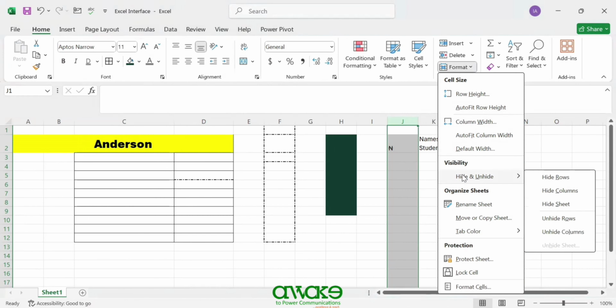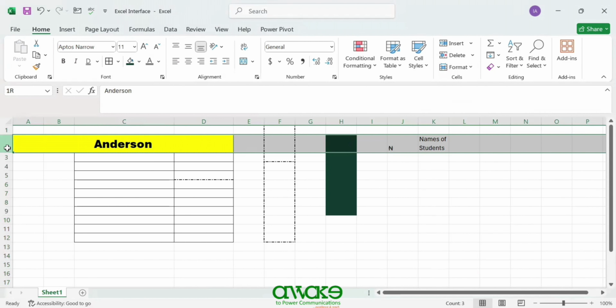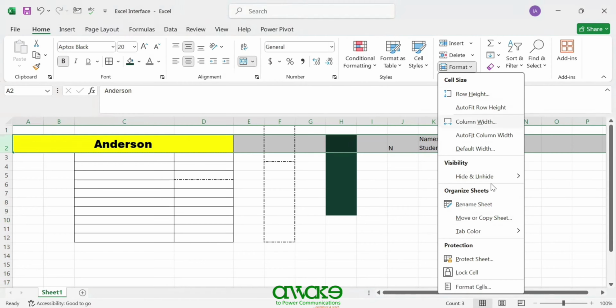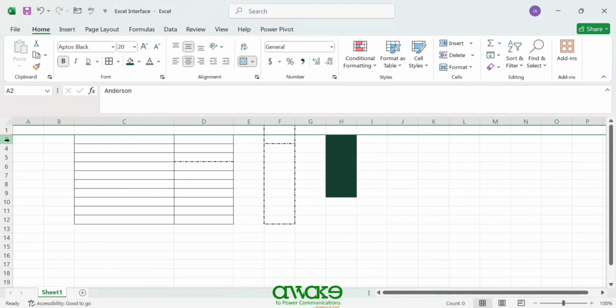Then going to visibility, we can decide to hide particular columns or particular rows that we don't want to use, or we just want it to be hidden for the meantime. So we can highlight that row or column, click the drop down on format, then we go to hide, hover over hide. You can see that we either hide rows or hide columns or even hide entire sheet. Okay, let us hide that row that we selected. You see, we've hidden it.